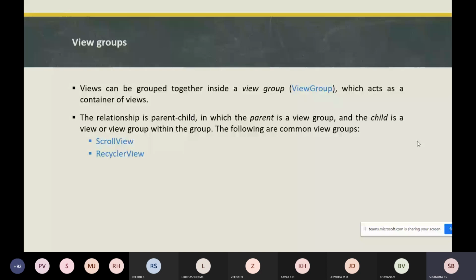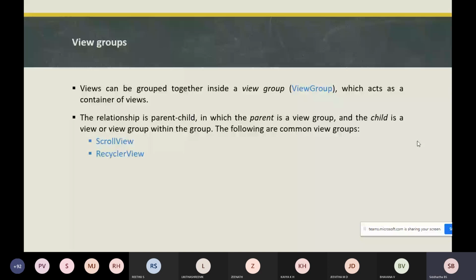Recycler view is also a group where it contains a list of other views and view groups, so it can contain a list of views or view groups, and it enables scrolling them by adding and removing views. So you can add or remove views dynamically from the screen itself. Okay, that is about view groups.